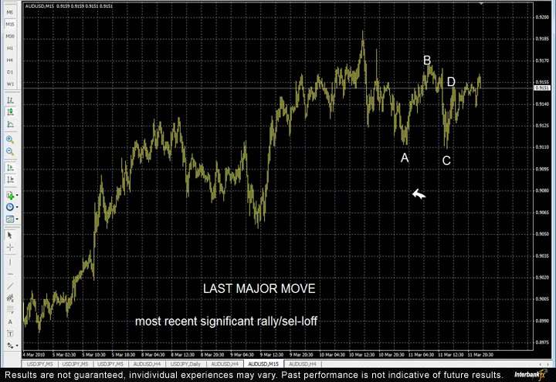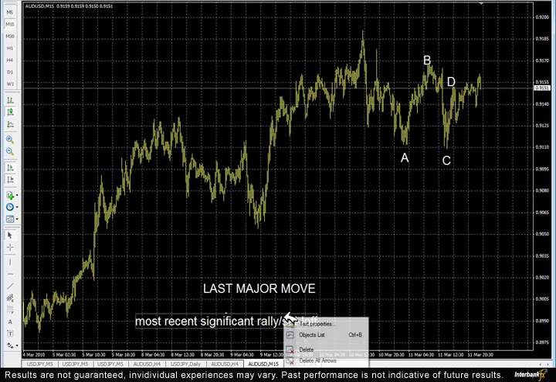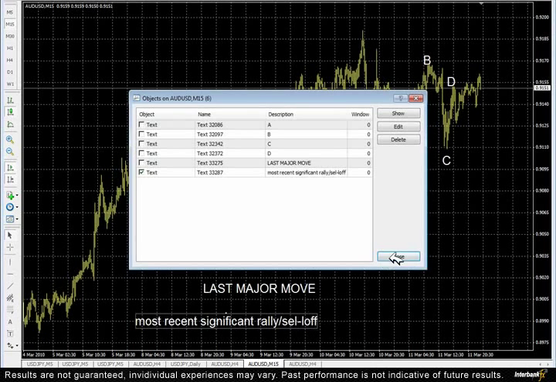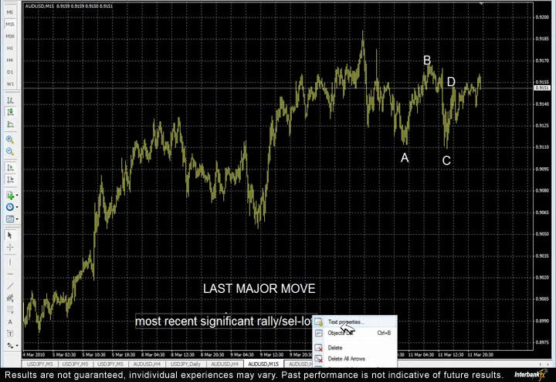As we're doing our Fibonacci, we're rolling into something a little more advanced now. We talked about what Fibonacci was, and we talked about how to set it up, finding last major moves. Now we're going to get to work on this. Sometimes the last major moves are sell-offs, and sometimes they are rallies. And that typo is going to drive me crazy, so let me fix that.